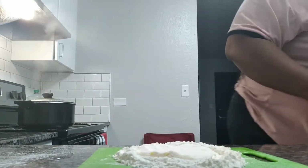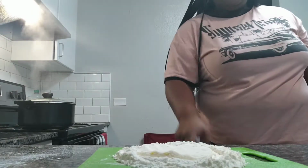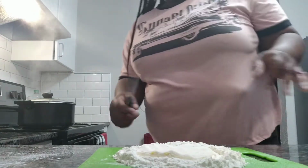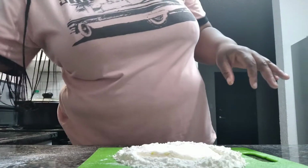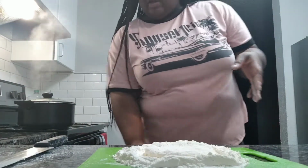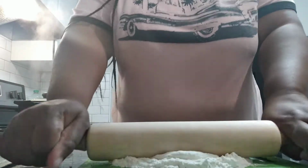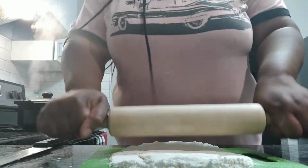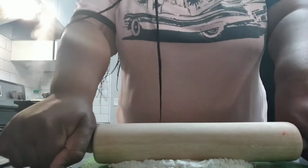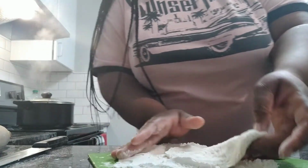And I'll take my knife. Where did my knife go? Oh, there it is. Okay, so take my knife. Keep it on your board, but you can use your rolling pin if you would like to roll it out. I'm just gonna use one can of dumplings, so I ain't really gonna roll it out like that. You know what I'm saying? But I got this little bit. I gotta give me a bigger cutting board, so I rolled it out to about that much.